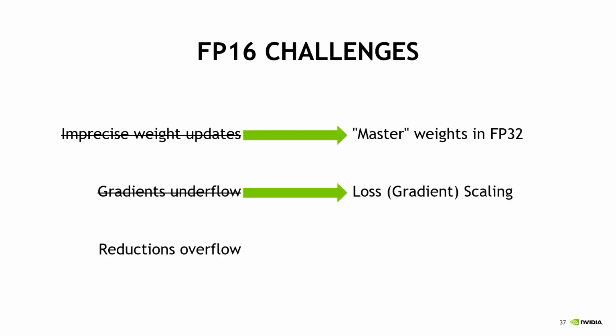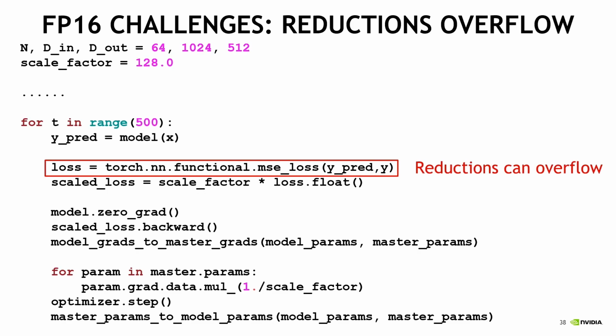So now we have tackled the second big challenge of FP16. The last one that I mentioned was that your reductions may overflow, and in our model we do have a large reduction, and that is this MSE loss function that we're using to compute our error on this example.